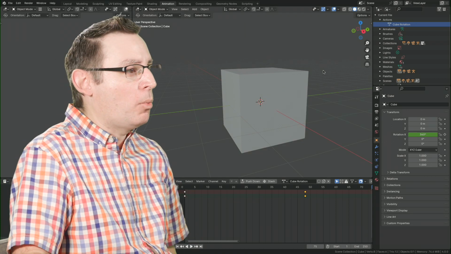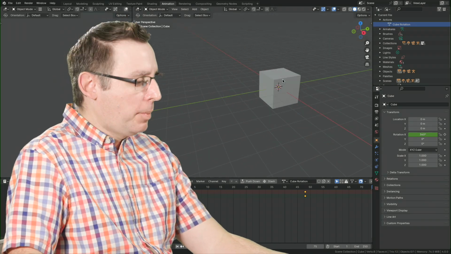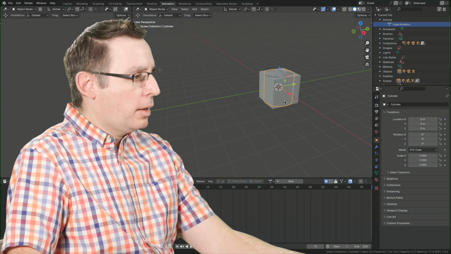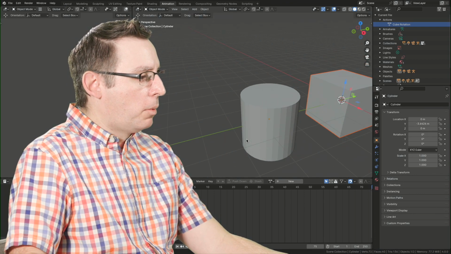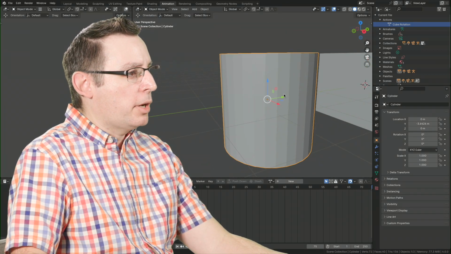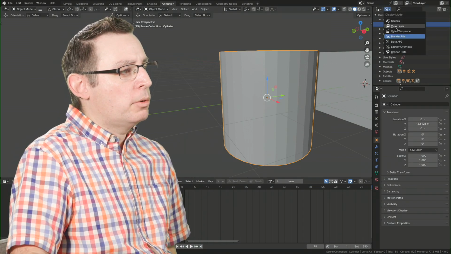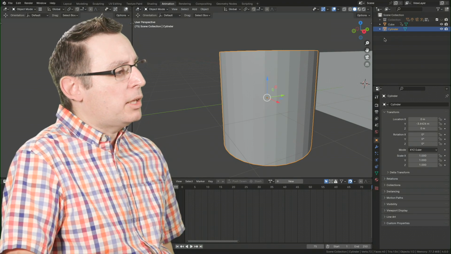I mentioned earlier that we're going to be working with a cylinder. Let's go ahead and do it real fast. I'm going to add in a cylinder into the mix here. There we go. And let's just move it right over here. All right. So now what we're going to do, I'm on the cylinder now. I've selected the cylinder. Let's change our outliner back to our view layer, just so it's kind of comfortable and familiar from what we've seen so far.